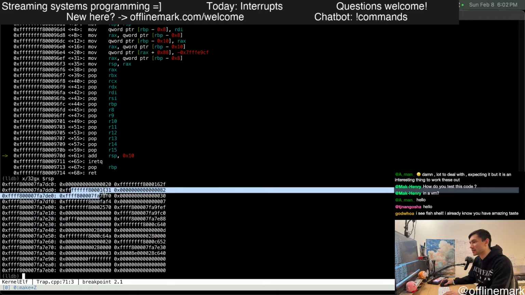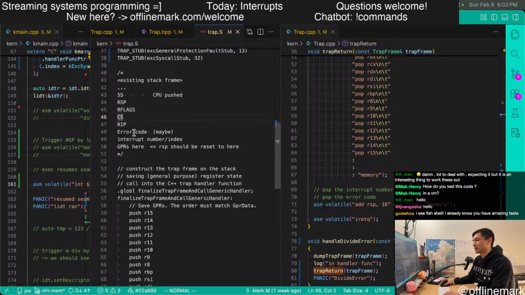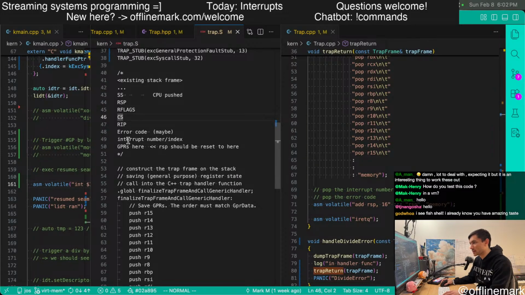But then what's this thing? Wait a second, something is kind of confusing because we have a hex 20 and then the RIP. Why are those two so close together? $20 is the interrupt number, right?